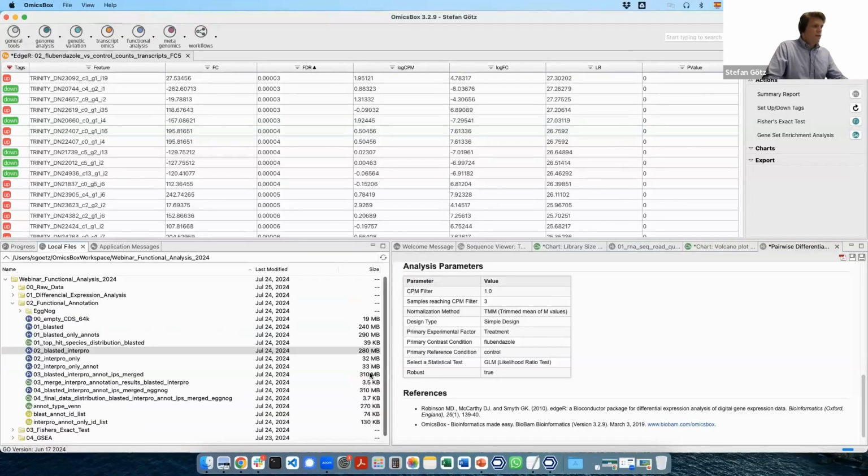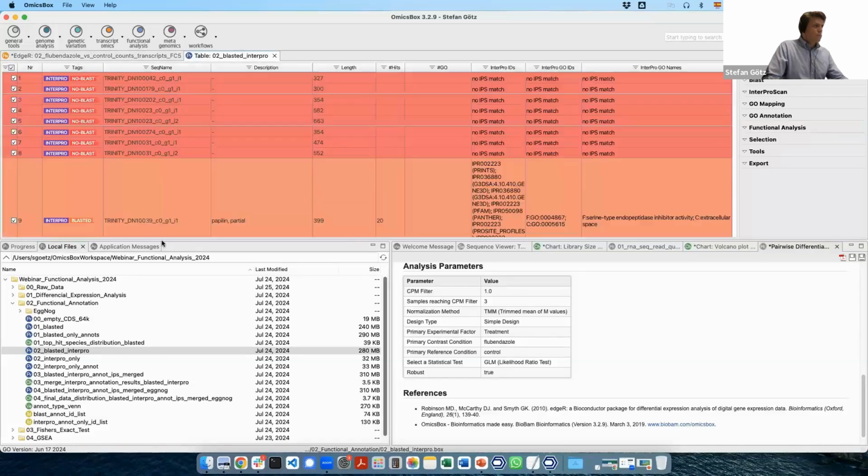So this will take a second. This is 280 megabytes of blasted and InterPro scanned sequence data, so it takes a second to open those.